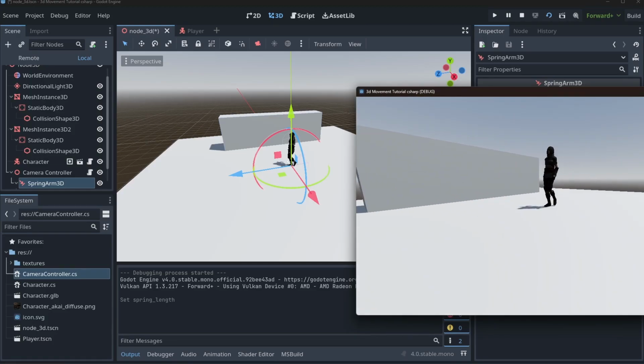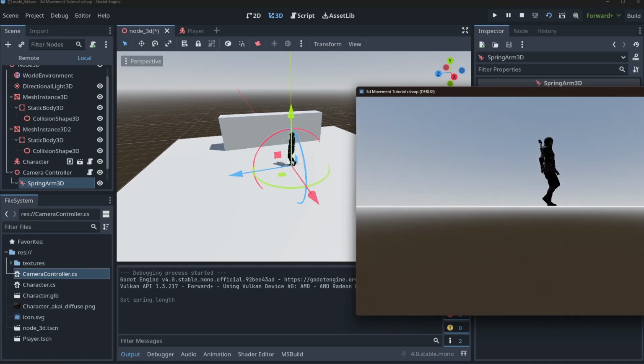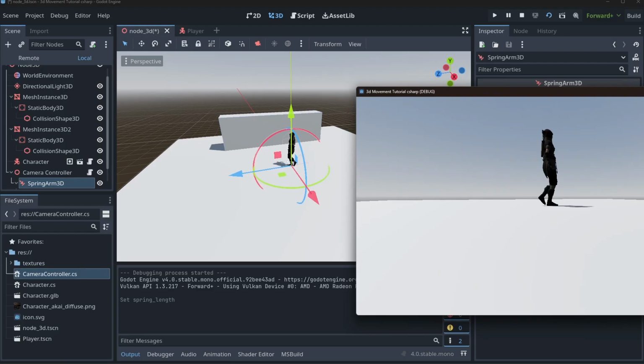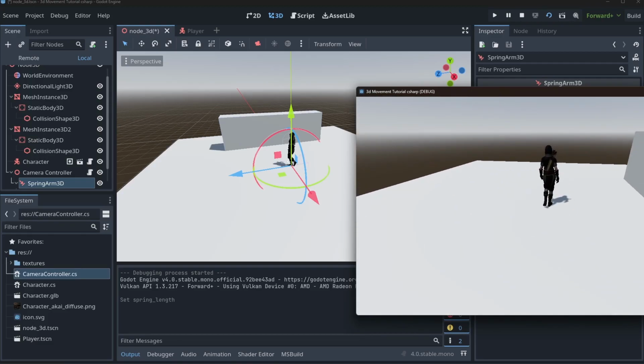But you'll notice that now we are not looking at our character. We're looking at our character's feet. We're actually zoomed in on our character's feet. And if you guys want that feature, that's great. But generally speaking, you want to look at your character's back, right? You want to look at where our character's head or our shoulders are located. So how can we do that?